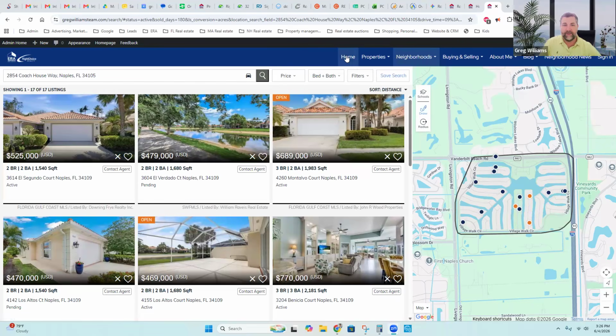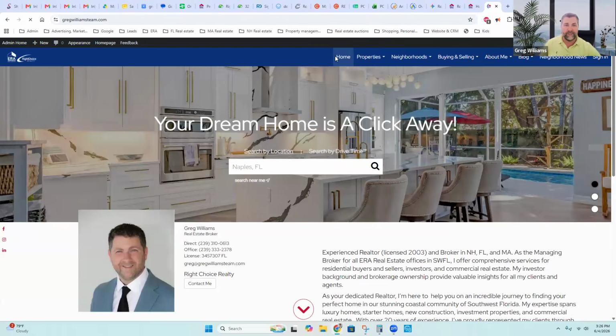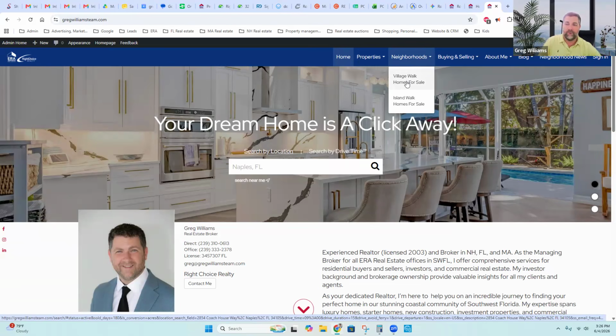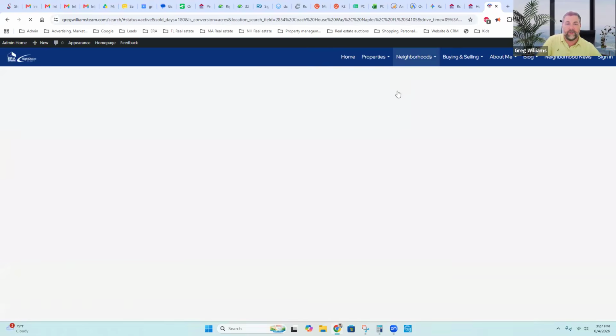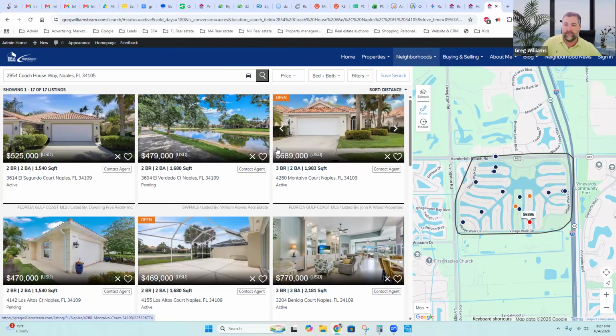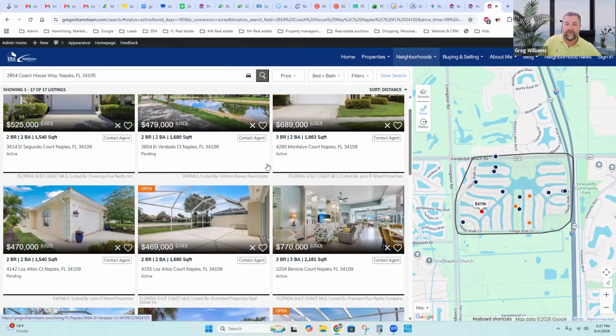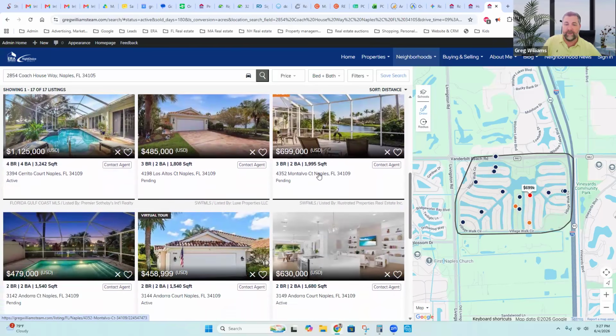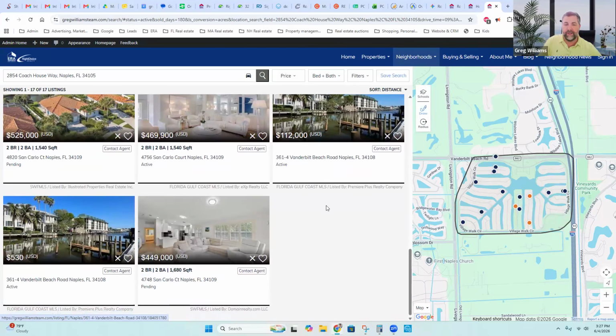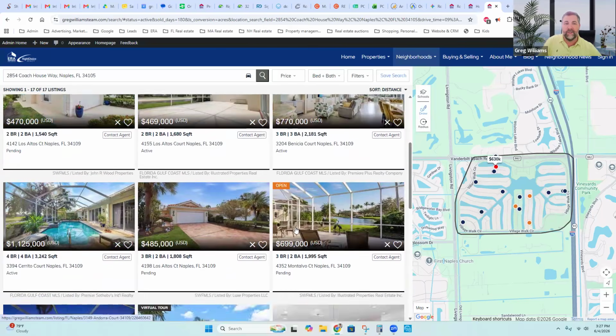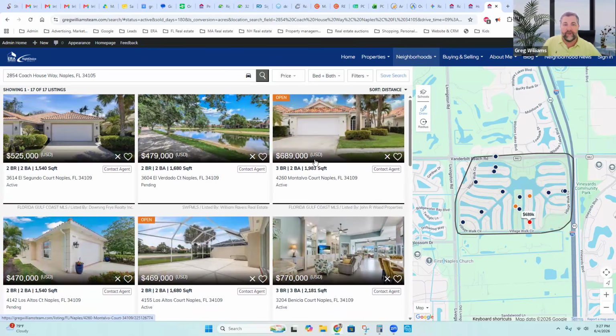So what we can see here is I'm on my Moxi Works website. This is something that I've added, something that you would not have by default. It's a neighborhoods drop down. I live in Village Walk, so if I wanted to promote Village Walk for customers or using Google Ads, I would just click on this, and right now any customer I send to this page is going to be able to see everything for sale in my community. And this will show pendings as well, which is nice. So let me walk you through the process of doing that.